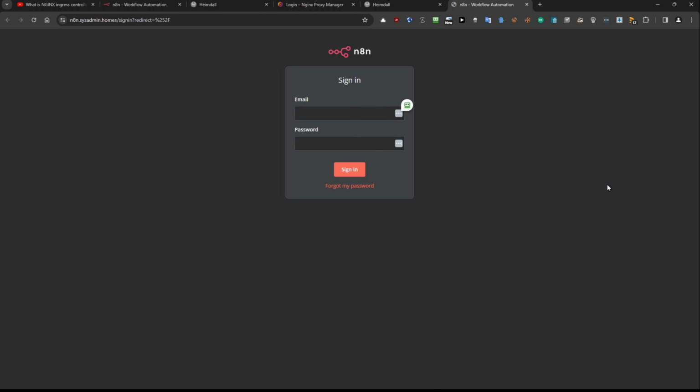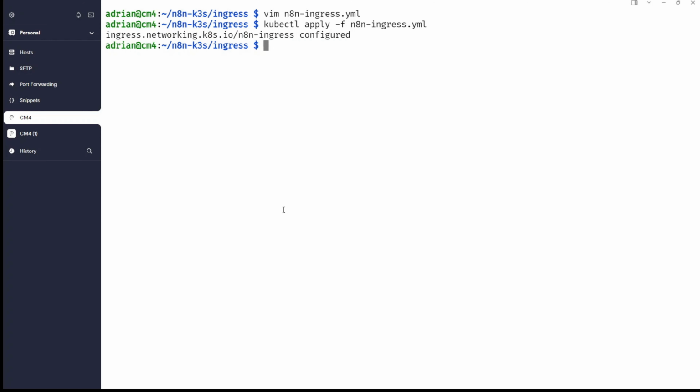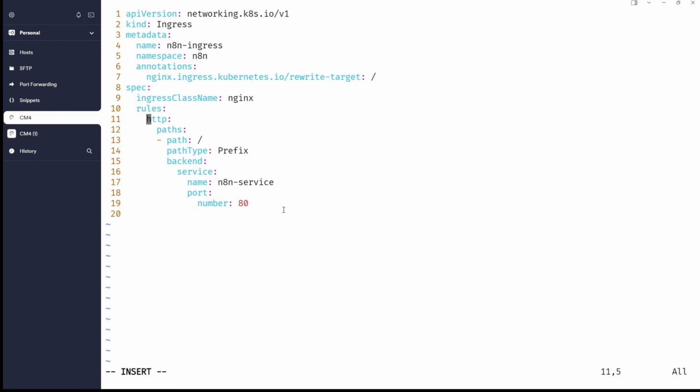But there is one more trick that is funny. If you go back to the command line and re-edit the file and get rid of this, and then you do this, if I remember correctly, it should be this way, under the rules, like that. Okay, this way.